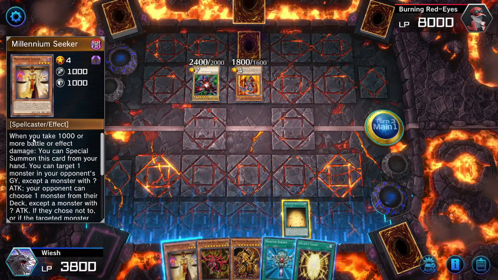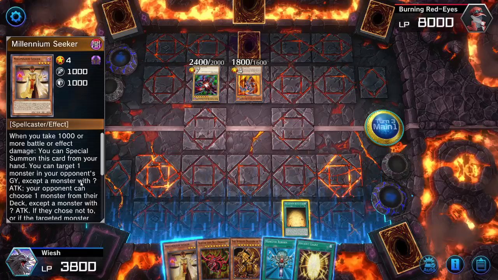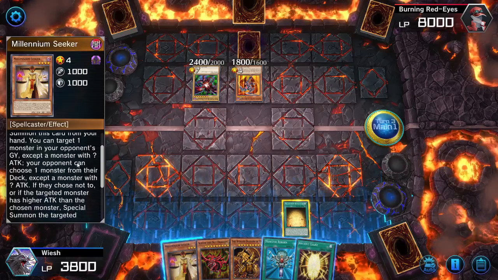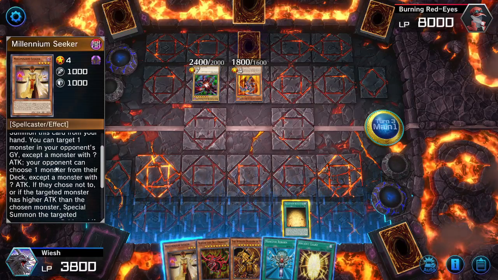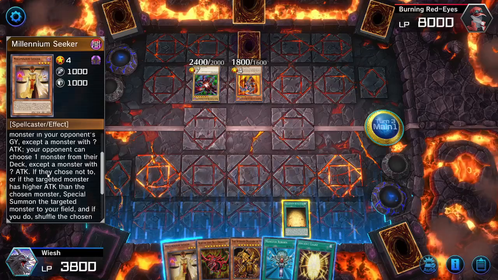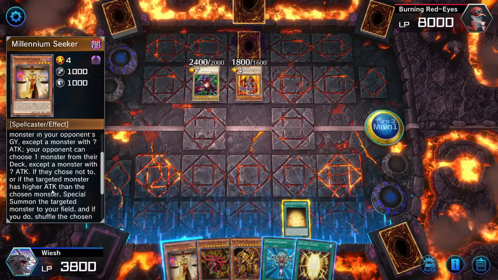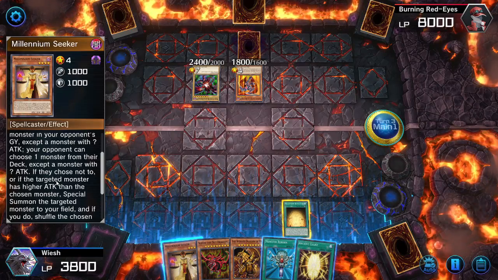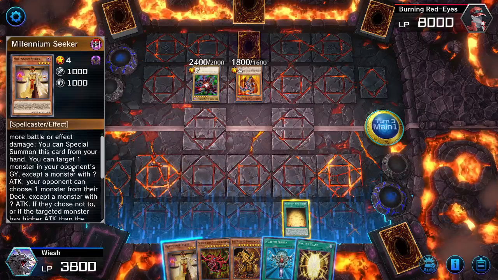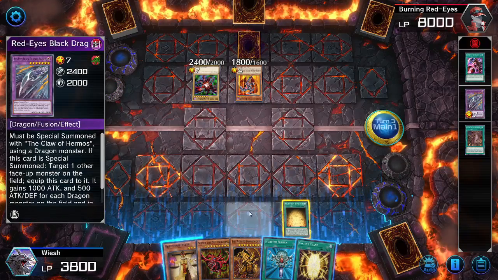Millennium Seeker. Okay, so let's read this card. When you take 1,000 or more battle or effect damage, you can special summon this card from your hand. Then, no, that's basically it. You can target 1 monster in your opponent's graveyard, except a monster with question mark attack. Your opponent can choose 1 monster from their deck, except a monster with question mark attack. Okay. If they chose not to, or if the targeted monster has a higher attack than the chosen monster. So the targeted monster has a higher attack than the chosen monster, so we want to target a monster in the graveyard with really high attack, 2400 for example.